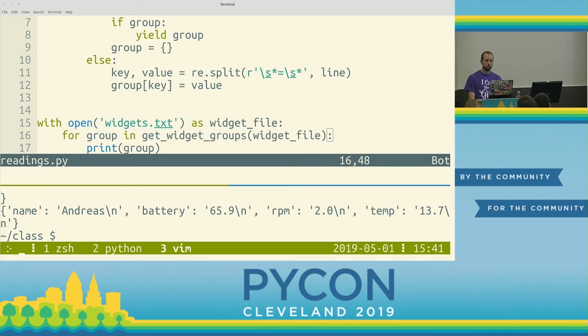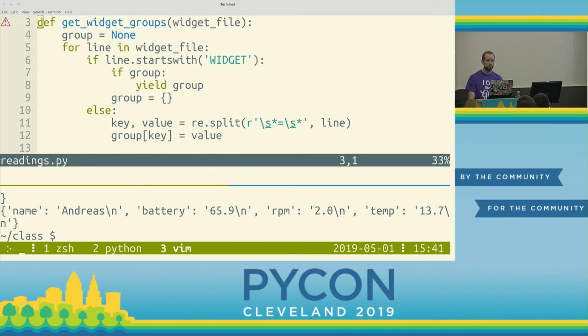It goes here. For group in this thing, we get a new one. It yields one value. I do something with it, and then when I start looping, where does it go? What's your guess? Where does it go in this function after the first thing I've yielded, do you think? Back to the top of the loop, maybe?